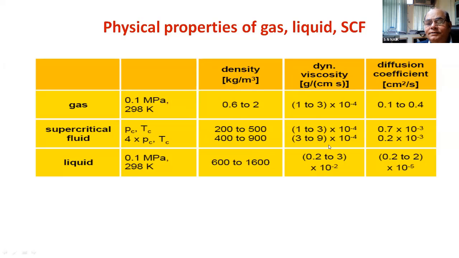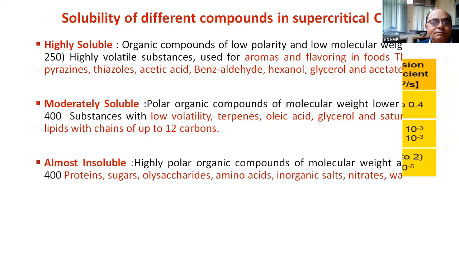So it can easily penetrate the plant material, and there is a dielectric constant. If you change the pressure and temperature, the solubility and other things change, or you add moisture. We are using many co-solvents like ethanol, water, and all that. So it changes the polarity, and you can isolate the bioactive constituent or any molecule.